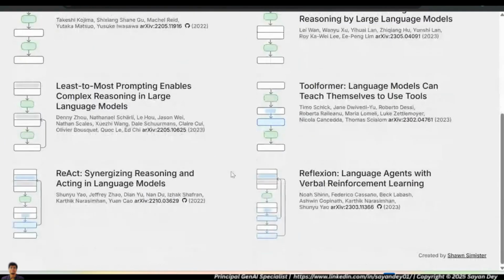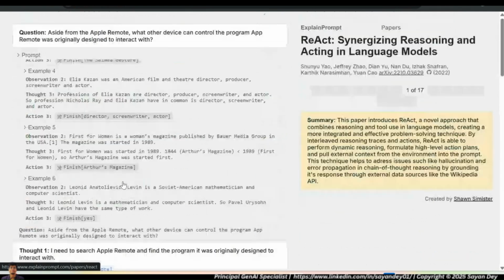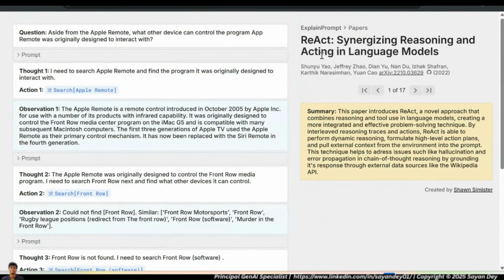What we are interested in right now is this part, ReAct. This is the agentic part we are discussing. But as I told you, there are different paradigms. There's something called reflection. There's something called tool calling. So multiple ways we can do it, but we will focus on ReAct for the time being. So this is where the ReAct framework is designed, has been explained very, very beautifully, right? So you can give it a read what it's talking about right now. This paper introduces ReAct, a novel approach that combines reasoning and tool use in language models.